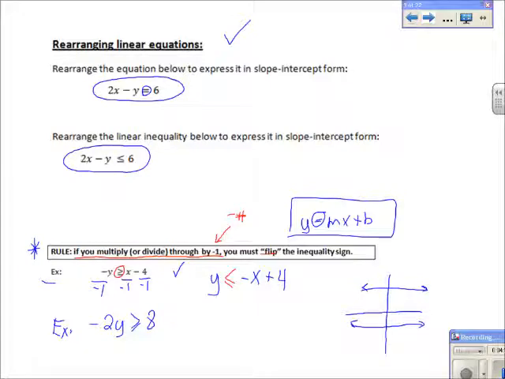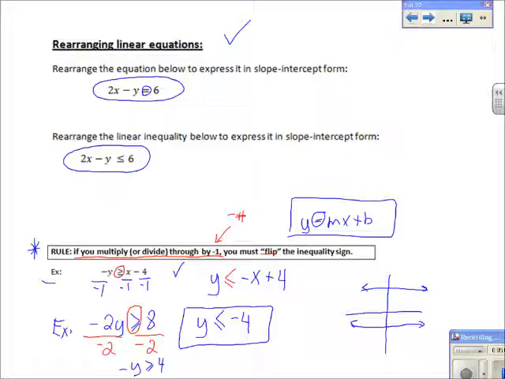So I need to know what y is going to be greater or less than. I need to get y by itself. I'm going to divide through by -2, and over here I'm going to do the same thing and divide by -2. Because I am dividing by a negative number, I'm going to change that inequality sign. I get positive y, and I flip the inequality sign so that it says positive y is less than or equal to, well, 8 divided by -2 is -4. If we just think about it, this makes sense. If negative y is greater than or equal to 4, then positive y must be less than or equal to negative 4. So our graph is going to look like that there, where y is equal to negative 4.